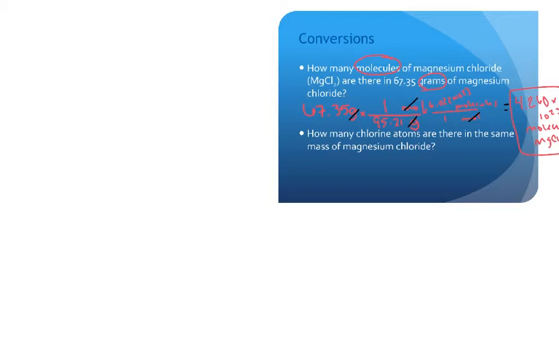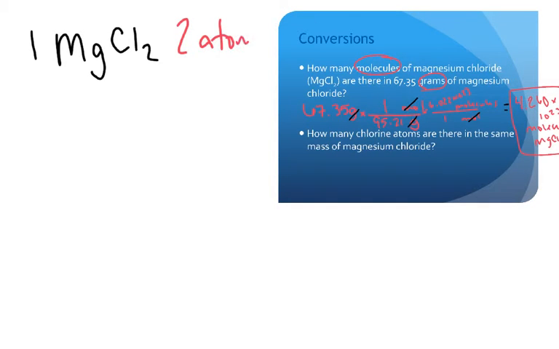So let me ask you a question. Let's say you had exactly 1 molecule of MgCl2. Not 1 mole, 1 individual molecule of MgCl2. For every 1 individual molecule of MgCl2, how many atoms of chlorine would you have? Because chlorine has the subscript of 2, that means it would have 2 atoms of chlorine. Okay, what if I said you had 2 molecules of MgCl2, 2 individual molecules in space? Because every molecule has 2 atoms of chlorine, if you had 2 molecules of MgCl2, you're going to have 4 chlorine atoms.